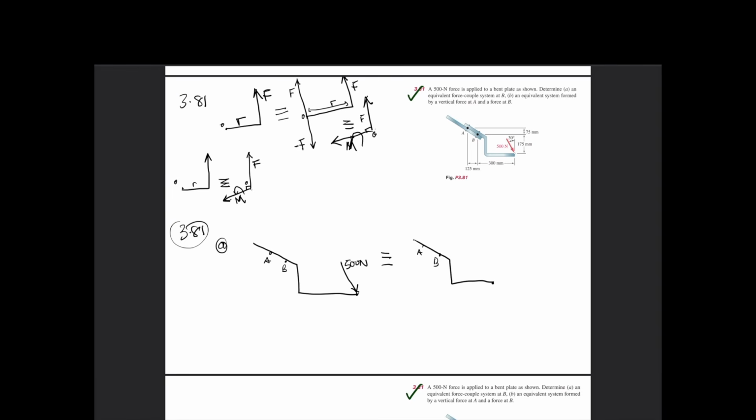So we are moving this force. According to our system here, if you want to move this from here to here, you can simply replace it by drawing this force here and a moment. But we also have to note that this moment will now be the moment about this initial point. So we are going to have a force and this moment about this point. So let's go into our calculations.